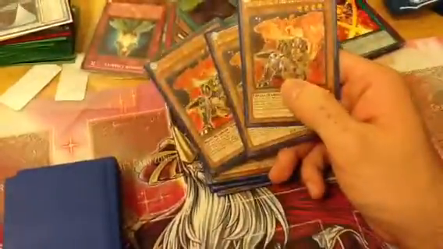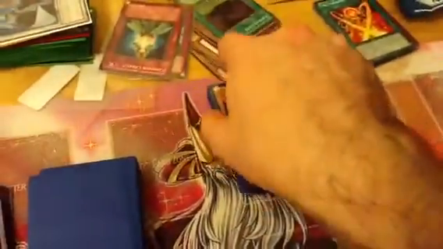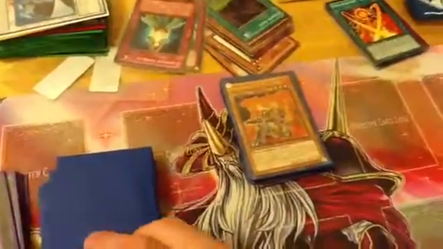Love the Hawk. Next, we got, obviously, because it's Fire Fist, 3 of the Bears. Bear's just an awesome card. It's not a Fire Fist deck unless you're running Bear.